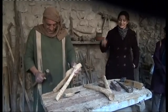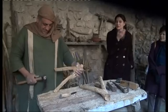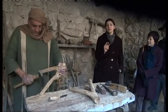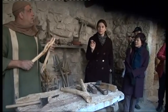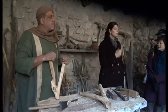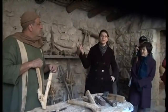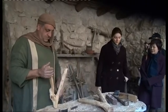Exactly. I want to say a few words about the trade first, because most people think that Joseph was a carpenter. He was, but he was also a builder. The Greek word describing the trade was tikton, which means someone who works with both wood and stones, as a mason, or a builder. They didn't have specialties back then, so a man would do more than one job. Building the houses included both, so he would do both, using the wood and the stones.